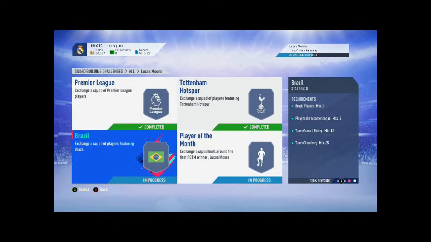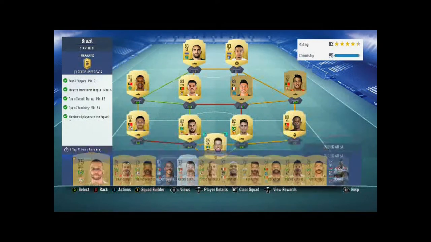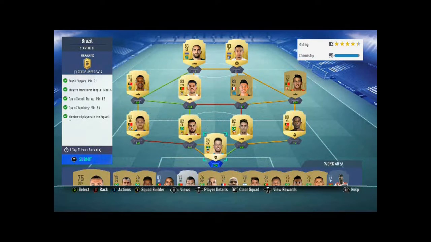Before I open that pack then. Right, Brazil. We should have run through the requirements of each one already, but for this one we needed a minimum of 3 Brazilian players, maximum of 4 players from the same league, 82 rating, 85 chemistry, 11 players in the squad.